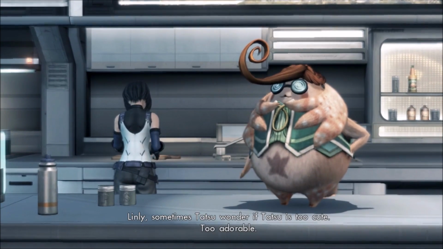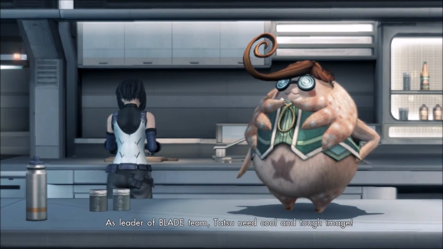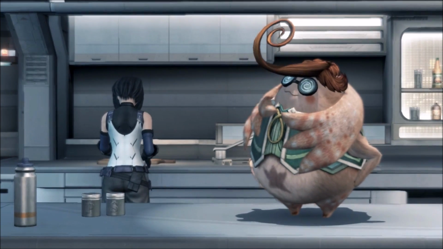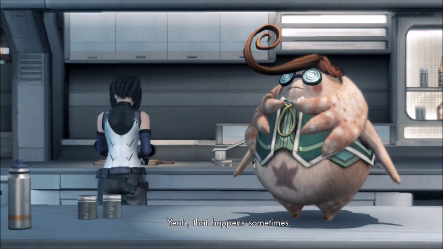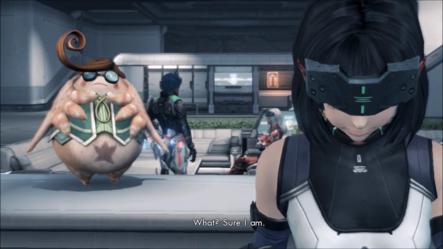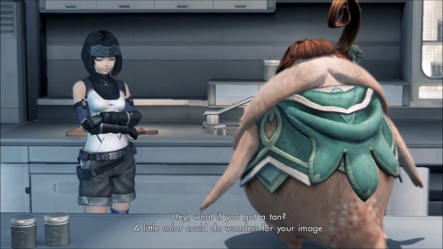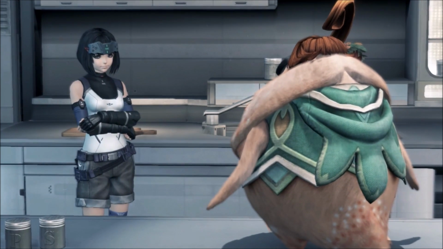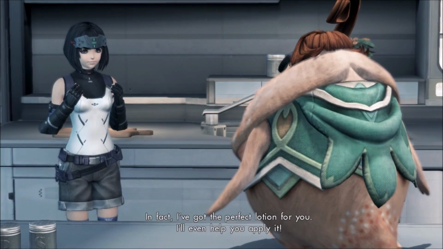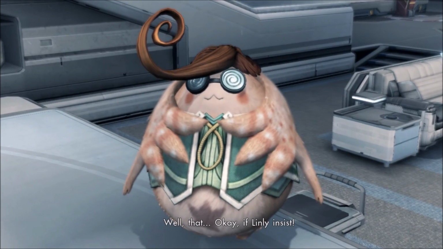Tatsu wonder if Tatsu is too cute, too adorable. Oh yeah? As leader of Blade Team, Tatsu need cool and tough image. Yeah, that happens sometimes. Is Lindley even listening to Tatsu? What? Sure I am. Hey, what if you got a tan? A little color could do wonders for your image. In fact, I've got the perfect lotion for you. I'll even help you apply it. Well, that, okay, if Lindley insists.